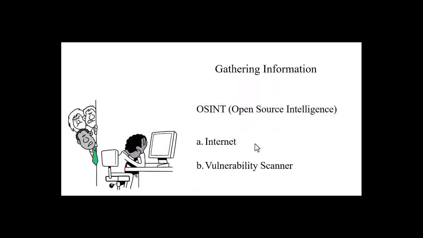Now let's compare this story with our actual cybersecurity practice. In the first step of this story, Jimmy was an honest cybersecurity expert and he was very confused about his rogue colleagues. So he needs to gather information about them. How can he actually do that? In the first step of cybersecurity, we say there is a gathering of information. We can do that by OSINT, that is, open source intelligence, and this open source intelligence can be gathered from the internet or from various vulnerability scanners.